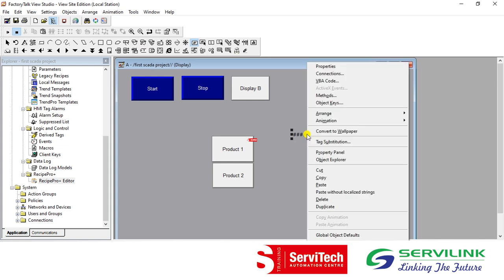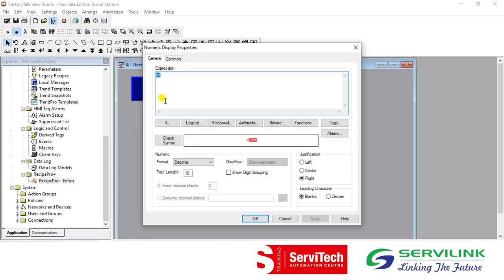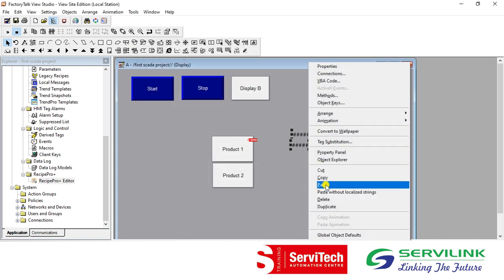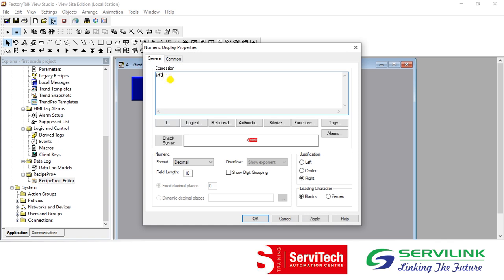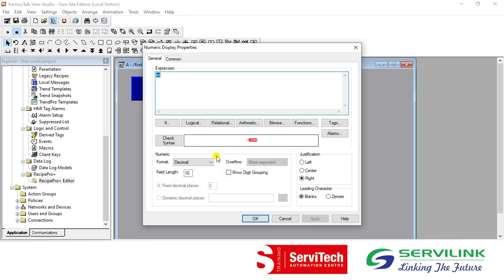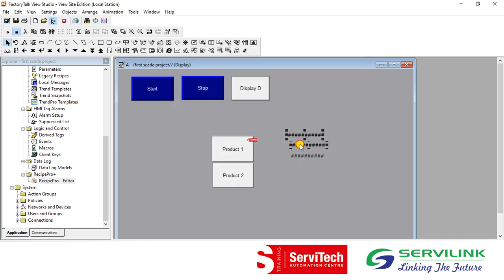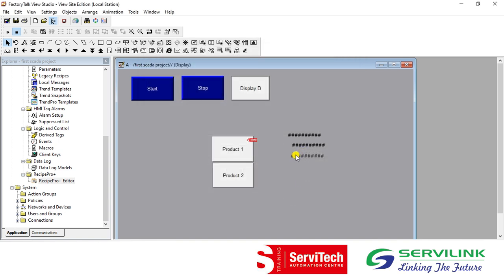Again I am duplicating this and changing the tag name, duplicating again, and changing the tag name to integer 2. So we have created numeric displays for all three integers, so we can check the values that will be written.